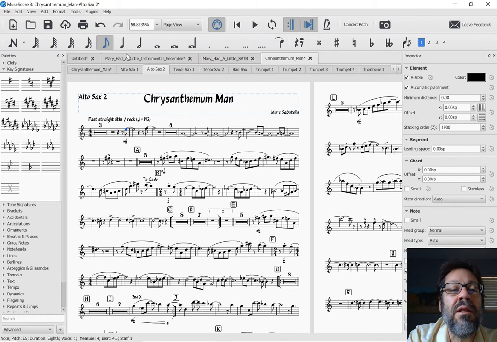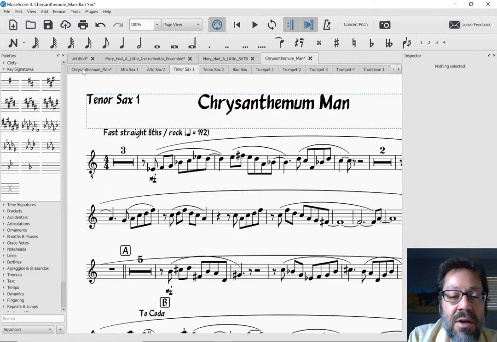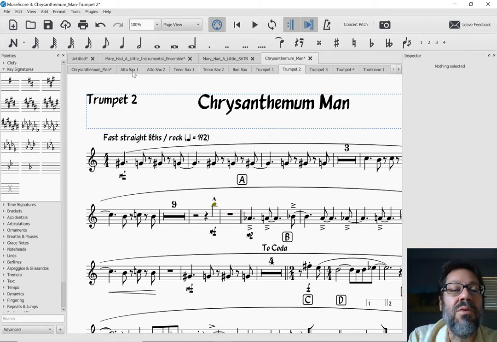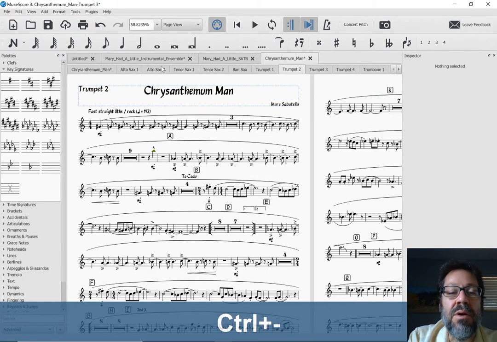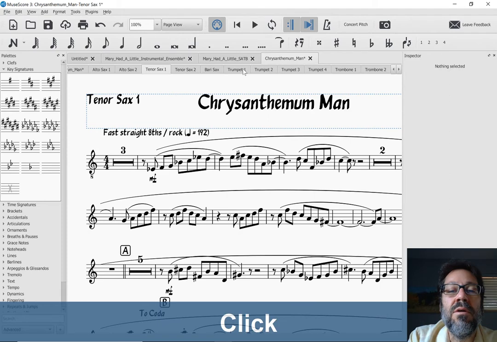I probably did a Control A to select all and then accidentally hit S, is my guess, and it added a slur. I don't know. Probably some previous time. I'm just looking at random parts here and whoops.